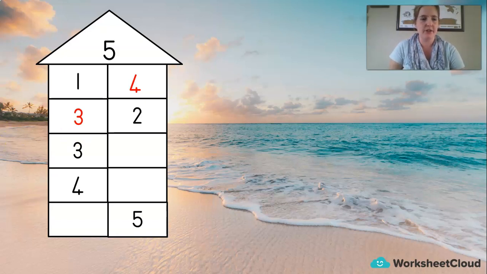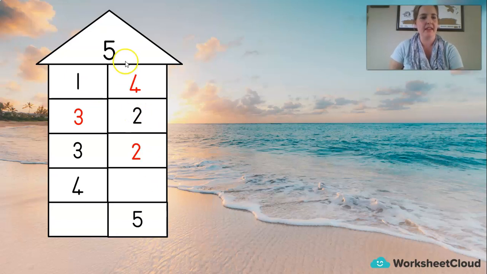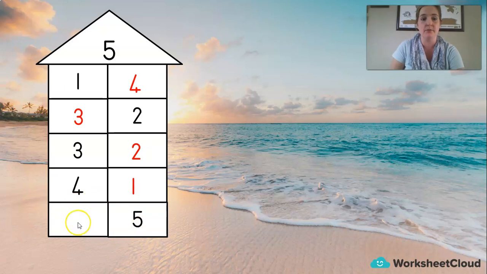On the next floor we've got three booked in over there. How many in the other room? Two. So two plus three is five, or three plus two equals five — both are right. Here we've got four people booked in, so how many in the other room? One. Four and one make five. And on the bottom floor the secretary has booked five people into one bedroom. How many can she book in the other room? We can't fit any more people in — naught. It's got to stay empty.